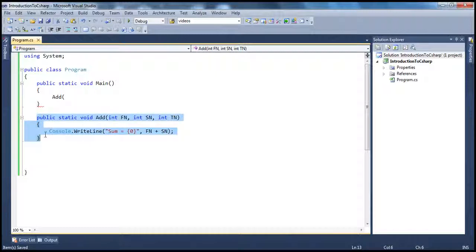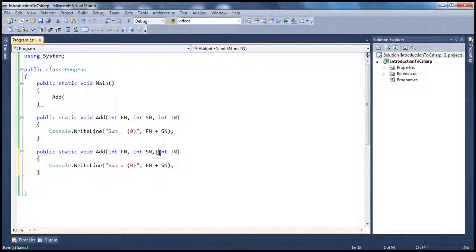I want to have another method which takes three parameters, but this time the third parameter is going to be an output type of parameter. First number plus second number, and obviously you can give it a meaningful name instead of third number. Since we are using this third parameter to hold the sum of these two numbers, I will call it sum. So this is an output parameter. As I told you, if you're not sure about different kinds of parameters, I strongly encourage you to look at video part 17 in this series.